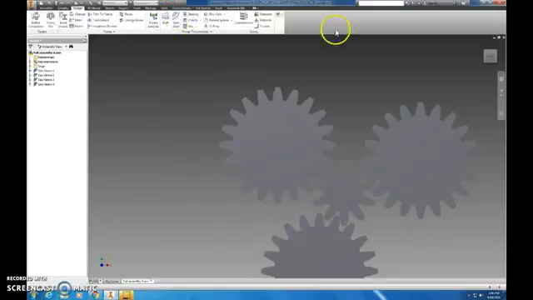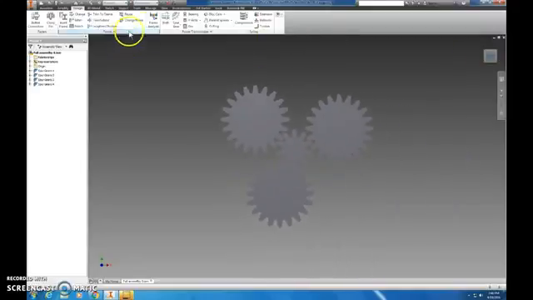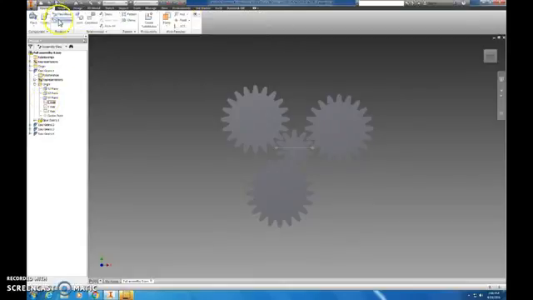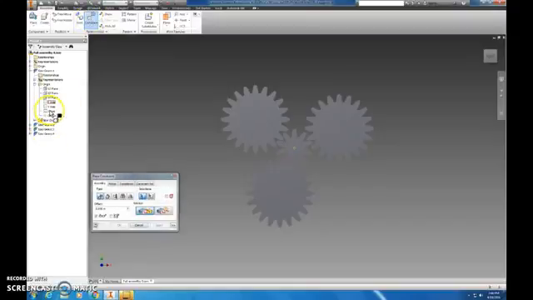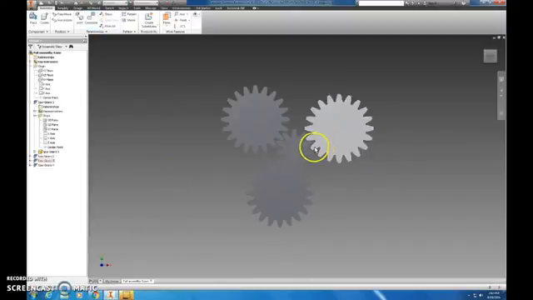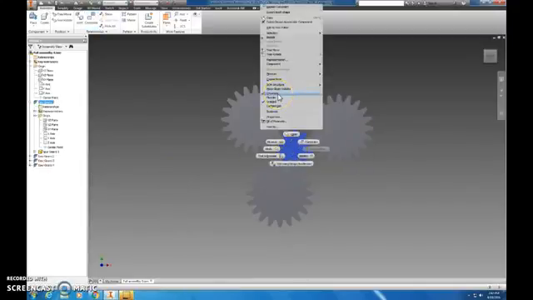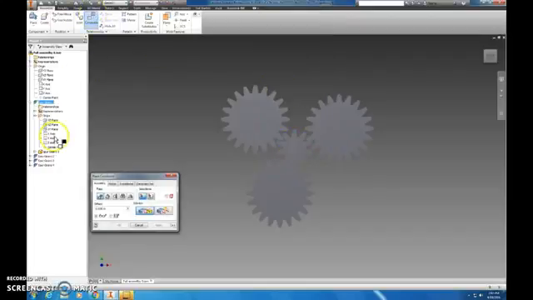Alright, now that you have those, you need to start by going inside constraints. This is going to be spur gear number 1. You're going to want to open it up, then go to its origin, and then go to assembly. You're going to want to constrain the z-axis of this to the world z-axis. But actually, before you do that, you have to unground this, because it's grounded since it was created first. And when it's grounded, that means it can't move, basically. So you're going to want to unground it. Then once you do that, you set the z-axis to the z-axis. You don't need any offset here.